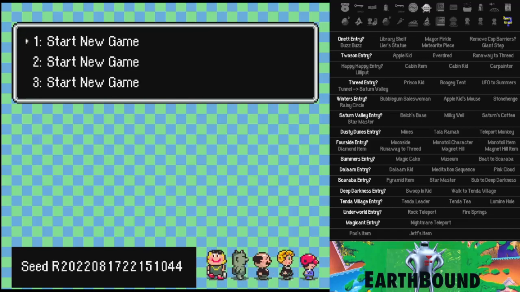I've got extended PSI shuffle on. What that does is it throws all of the PSI around except for the recovery. So Ness, Paula, and Poo all have their recovery lists the same. So Ness learns Life Up and Healing, and Paula learns Magnet, and Jeff learns Life Up, Healing, and Magnet.